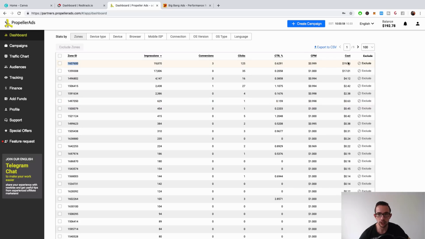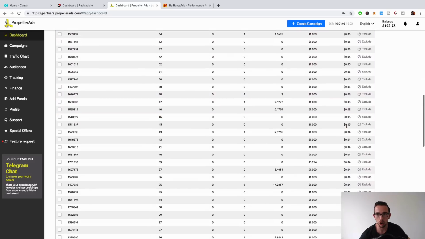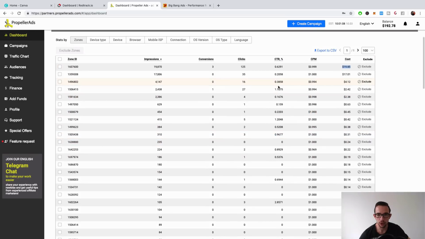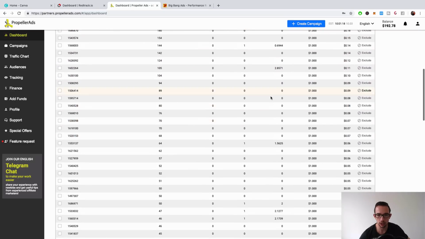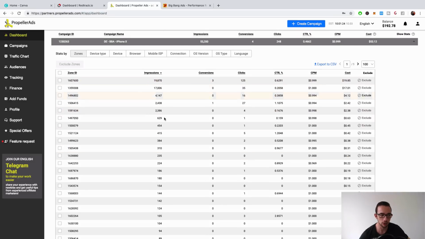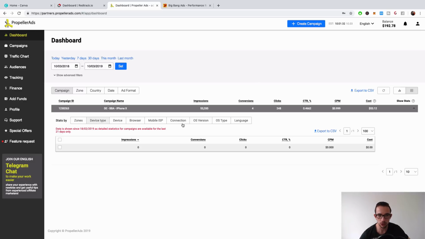And as you can see, from the 54 spent, this one website got 20 and all the other ones got very, very little. When you look at the click-through rate, this one got 1.1, compared to this it's double, but it also got some clicks at least, and at least a conversion. When you look at this, it's all too little. They have impressions, but not even clicks. The data is just too little. That's why you need to optimize these zone IDs when you want to analyze the data, and that's where a traffic tracker comes in. You can see device types, devices, browsers, all these things, which you can also see in your tracker basically.